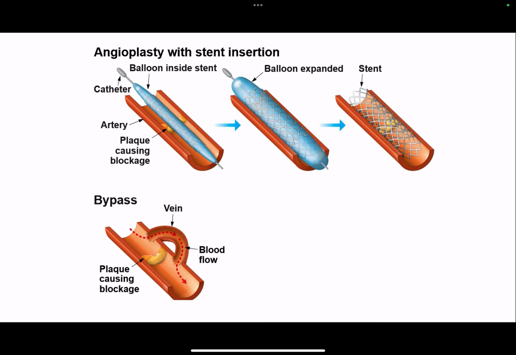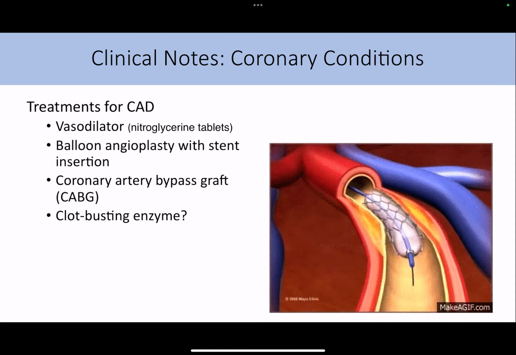And with a bypass graft, you're literally just bypassing where the blockage is. Okay? They may take vessel walls from your legs. They sometimes do that. They graft them from your legs and they put them in your heart. Okay? Because it's your own tissue, so you shouldn't reject it. It's easier than an actual transplant from someone else. So take vessel wall from the legs, which you have lots of veins in your legs, so you can afford to lose some of that, and they put it in your heart. You're going to do a bypass today in lab. Not a real one, obviously, but a simulated one.